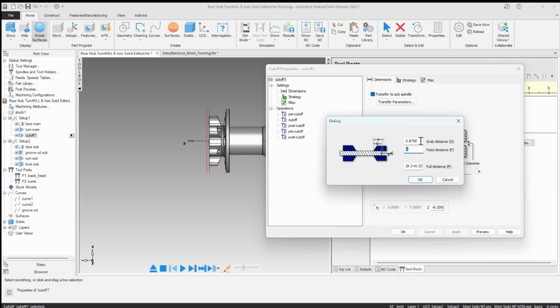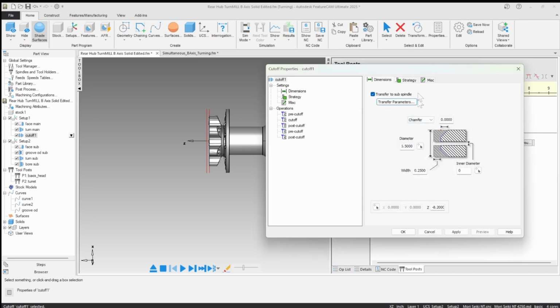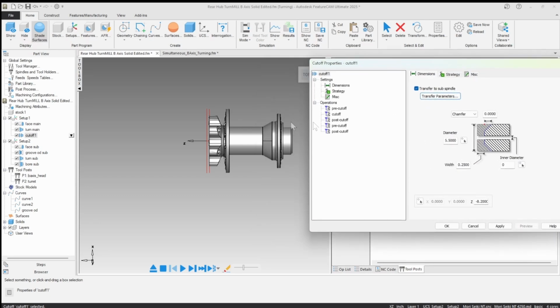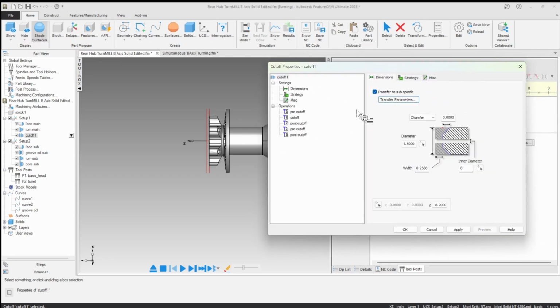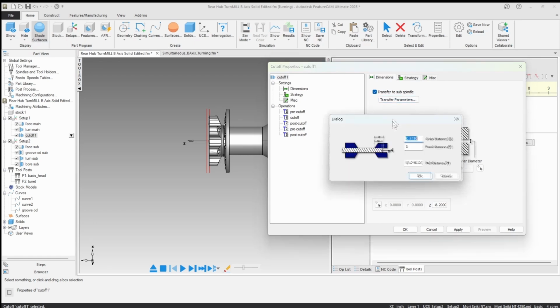But basically, this is how much from your setup 0 do you want to grab of the part. I don't have a ton on this part to grab. I have like 900 thousandths back to this wall. So obviously, you need a little bit to grab onto, right? Anyway, so I said, okay, 875.